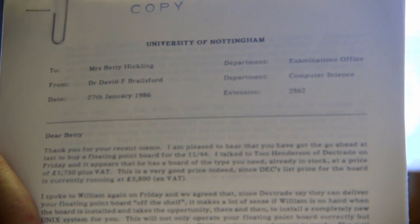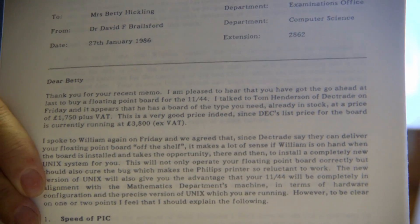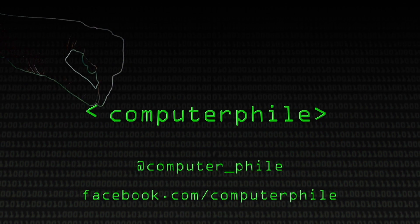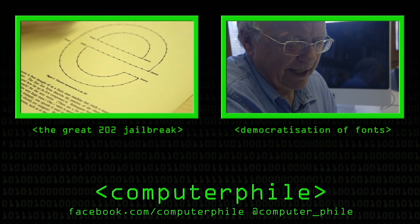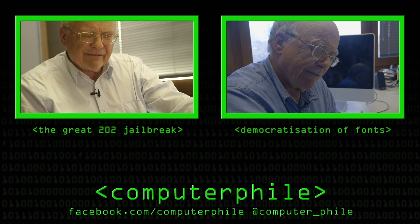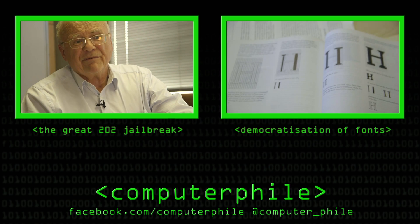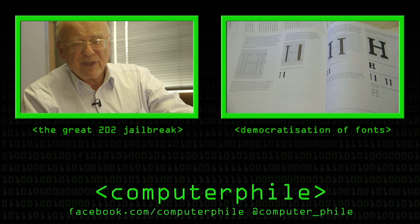When were we ever going to be able to do that again for ourselves, given that our only hope had vanished up the hill, and that we, for the next 18 months of typesetting winter, had to revert back to pretty good quality dot matrix output, but nothing to compete with what would happen with proper fonts. In this era, you mustn't imagine that the 202 and its characters were able to do splines and arcs — it makes very clear the difficulty with getting characters to look good on a coarse resolution.